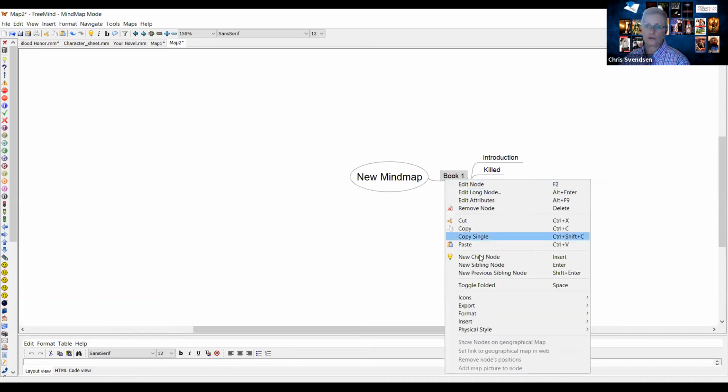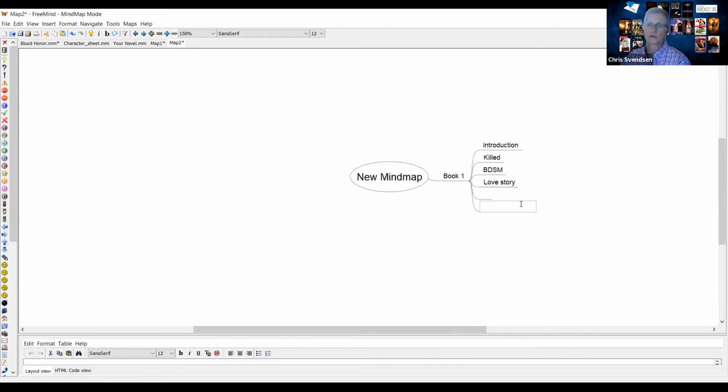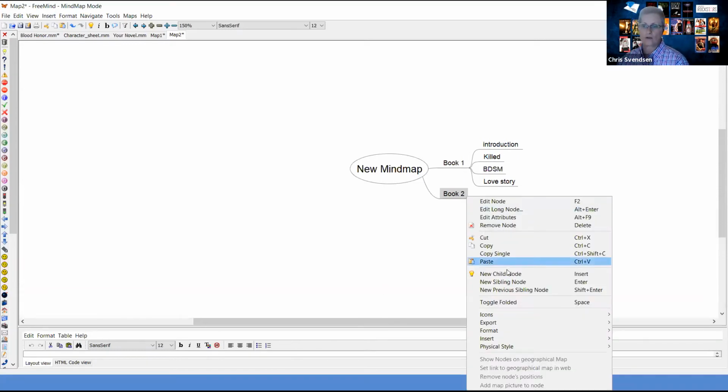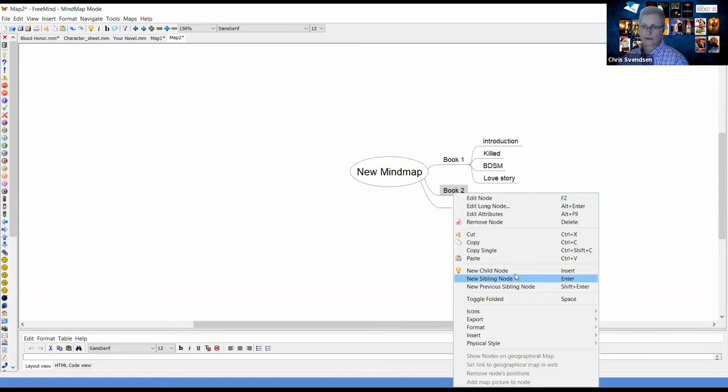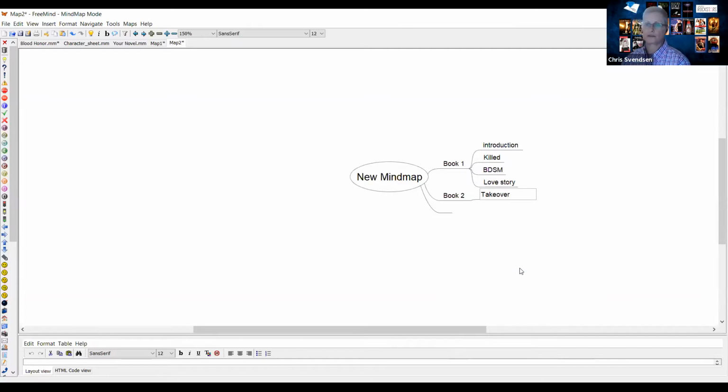Then we come in and we do book 2. We know that we want there to be another book, and in book 2 you figure out what it is that's going to be in it. We don't have to introduce our characters anymore. We've already killed somebody, so we've established those characters. In book 2, we introduced a new bad guy and what they wanted to do. Book 2's theme was takeover. Somebody wants to take over her business, and so we established that theme. We also established another theme called traitor, because there was a traitor in the mix that left the story and moved to this new bad guy.